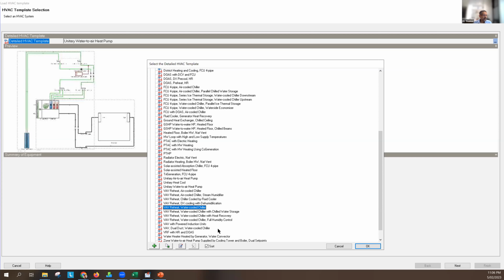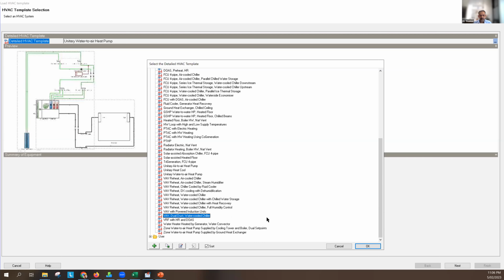Now, if you were interested in heat recovery, then there's one here with heat recovery. If you were interested in doing full humidity control, there's one here that has full humidity control. Americans do a system called dual duct. There's one of those as well. So there's quite a few different kinds of templates available.